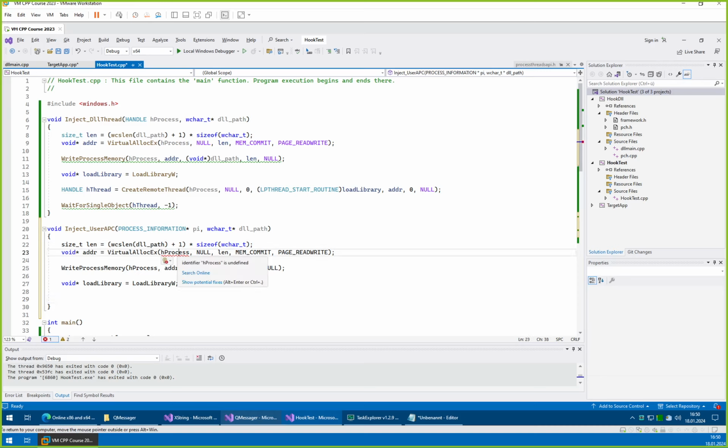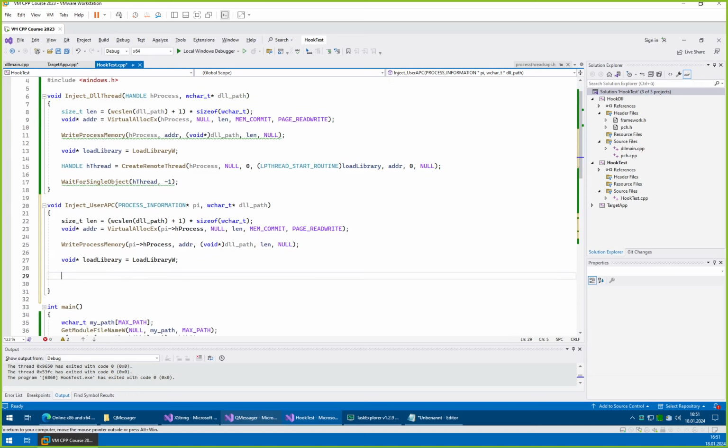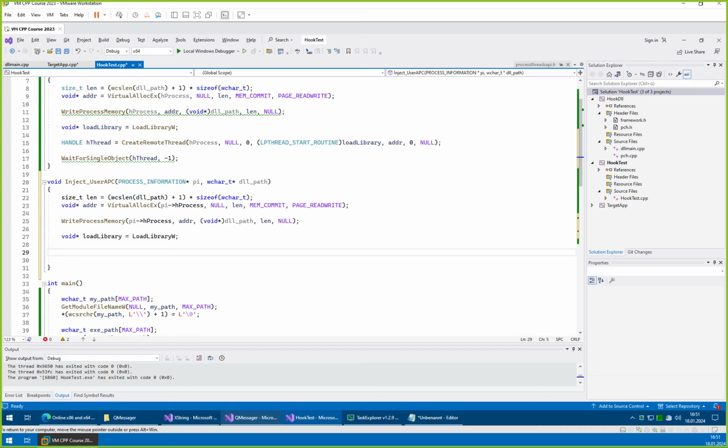And the address comes from PI. So we will again use the LoadLibrary function, just that the way we invoke it will be different, namely such that we will not use an own thread for it, but we will use one of the threads inside the process, namely the first thread which has been already created. We should have, I think, all the permissions on the thread, so this should work out fine.